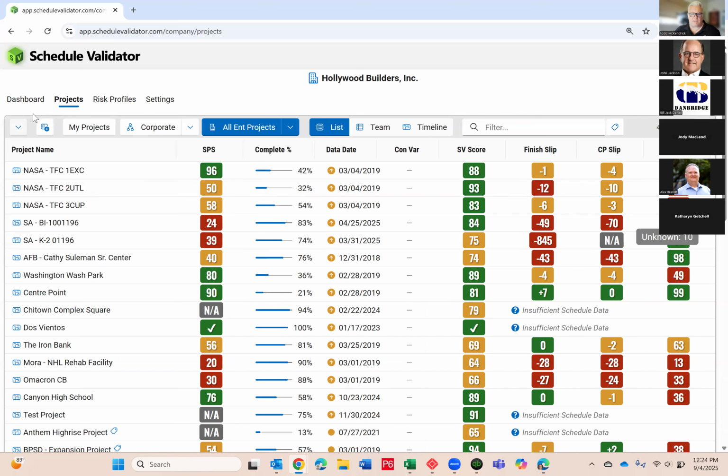I think again this is a step towards our goal of being able to give more granularity on the subscription. Pretty soon you're going to be able to add in all the users of your organization, and you'll be able to designate which of those users would be essential users, who would be able to contribute by loading schedules in the system. They would only be able to see the SV score, but all their data will publish into the dashboard.